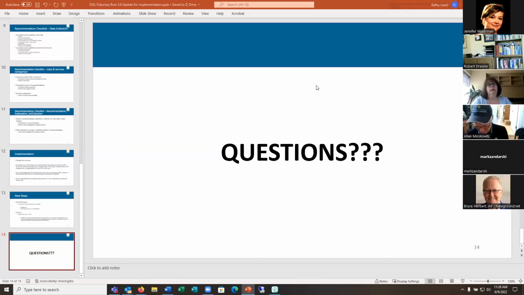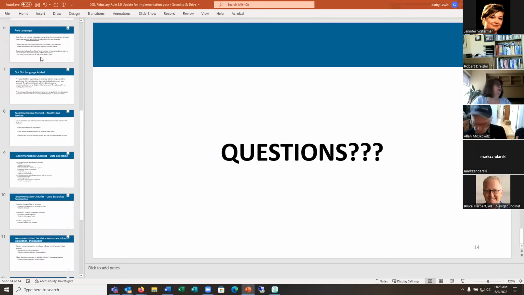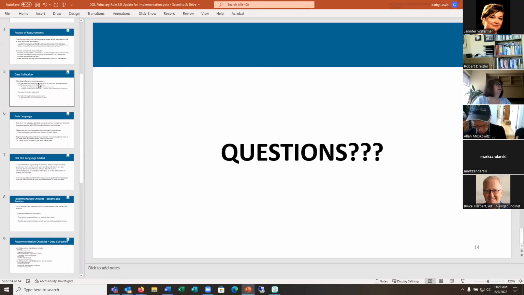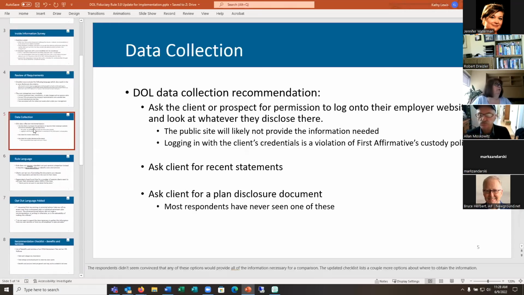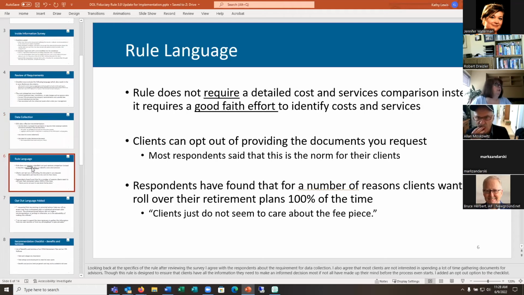Anything else? I do have a question. How often is the summary plan document, that might include the cost, given to the employees? Once a year typically? They are supposed to get a lot of these documents once a year. The summary plan document, like I said, the people that responded to the survey that Bob Veras did said finding one of those documents is like a black swan event. They're really hard to find.